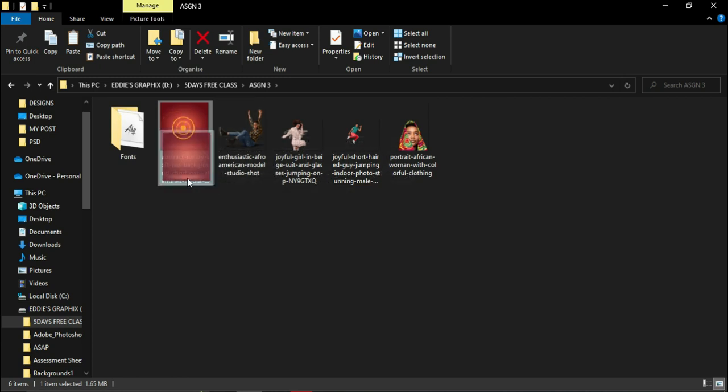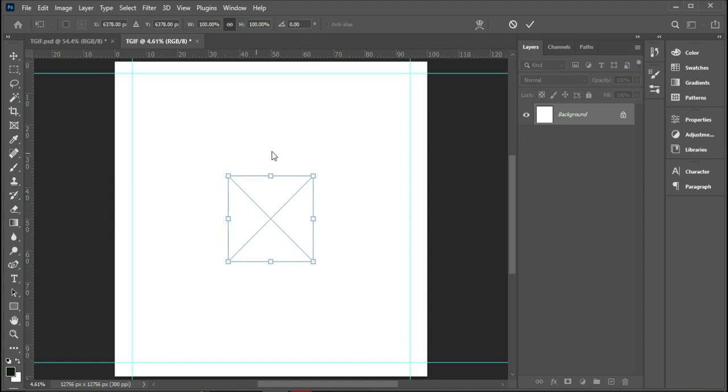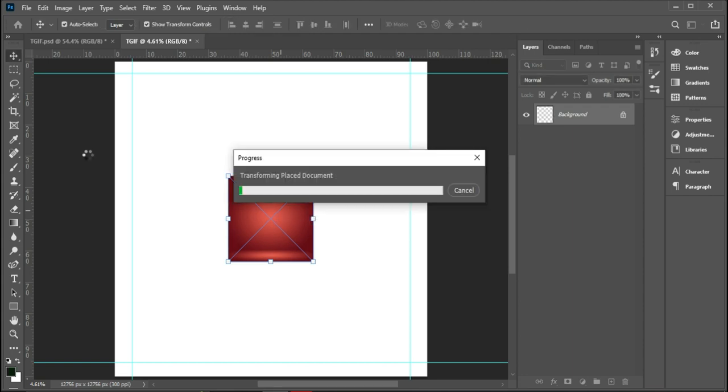Or you can even create the colors as well, but I needed something very simple. So you come and place the background very nicely here. It is loading. If you are using the 2021 or 2020 version, you can just drag the background and bring it onto Photoshop. Or better still, you can go to File, go to Place Embedded, and then bring it over here.